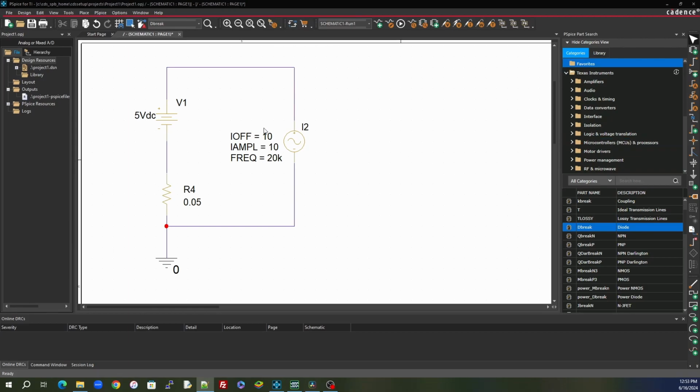So what we got here is we got our 5-volt battery, which we can see right here. And the internal resistance, I'm just going to put at 50 milliohms. That might be high for some lithium cells, might be right on the money for others. It's just the number I'm going to go with for the example. You can find that information on the battery spec sheet.